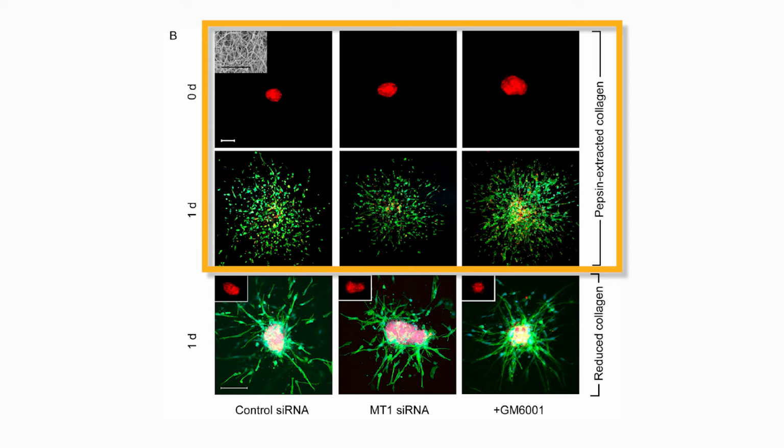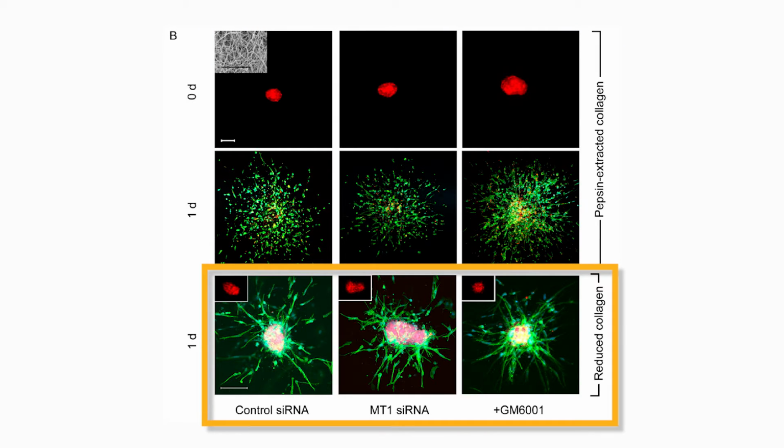So you can see that the cell migration is considerably different with the pepsin extracted collagen as opposed to the other form that they used, a reduced collagen. What they added was sodium borohydride, and that essentially removes the cross-links between different collagen fibers. If you think of muscle fibers, those are long and thin, and a collagen fiber is somewhat similar, so it also links together with other collagen fibers, and that linkage is pretty important to create density and to create a structural unit out of that collagen fiber.